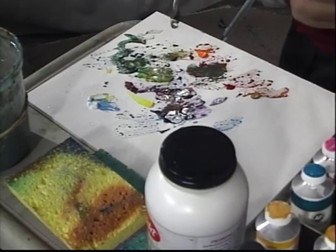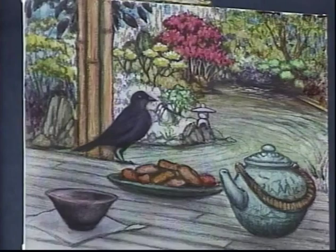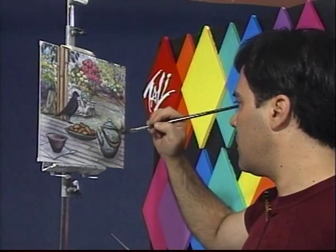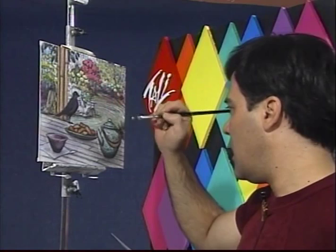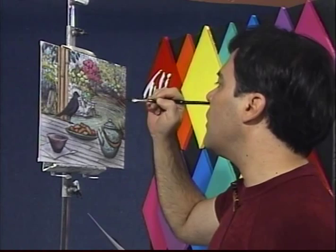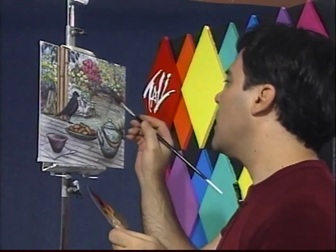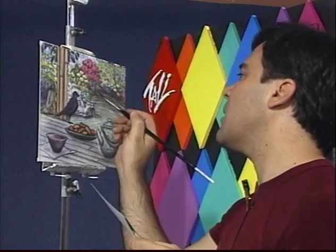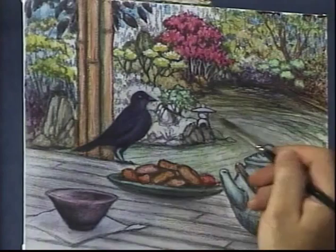Okay, so we need, trying to get a creamy brown here to work with right now. There was a friend of mine who saw me painting. She was in my studio one day, and she saw me working in action, and she never knew how much effort it was. She says, "You really busted yourself there doing that." And it is. Most people think that painting just is something that comes easy. No. There's hard work in it.